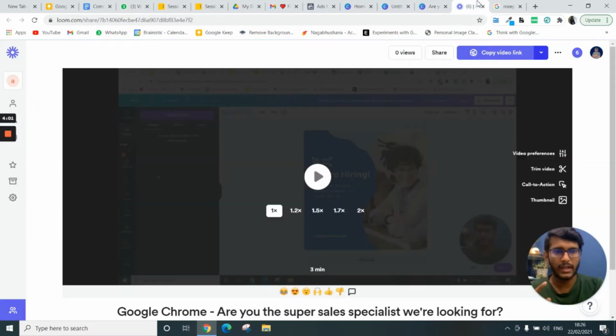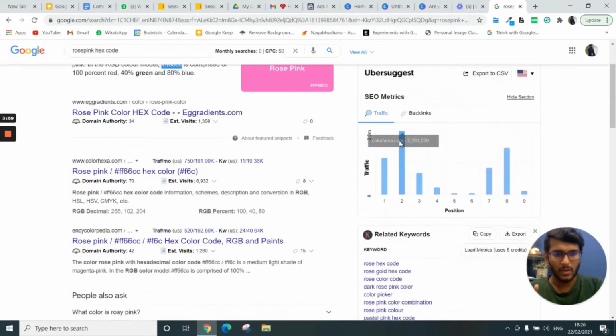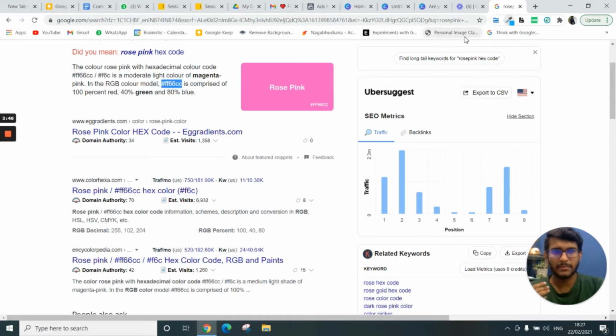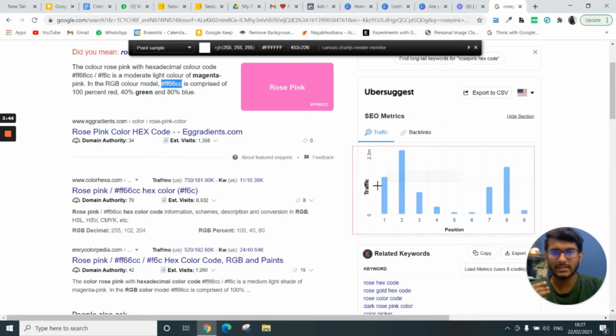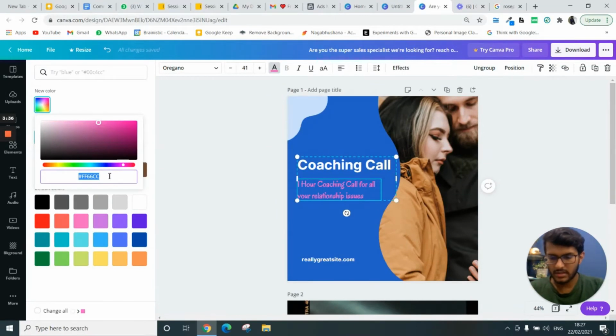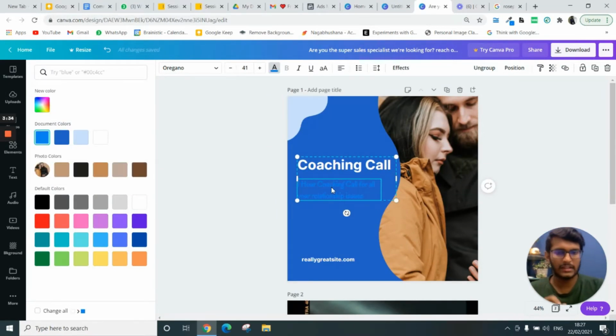Also, suppose you are seeing some other website and you think, maybe I want this color. Then what I can do is use something I have installed on my computer, called Color Picker. You can get it in the Chrome extension bar. You get to pick the color, so you just pick from the image and say, okay, this is the color. See, it's picking the color. I just clicked and it's copied my hex code. So I come back to Canva and I want to change it. I just press Ctrl V and this is the color it picked up from there. That's how simple it is for you to pick a color from any page and replicate it here. For now, we'll keep the color as it is.